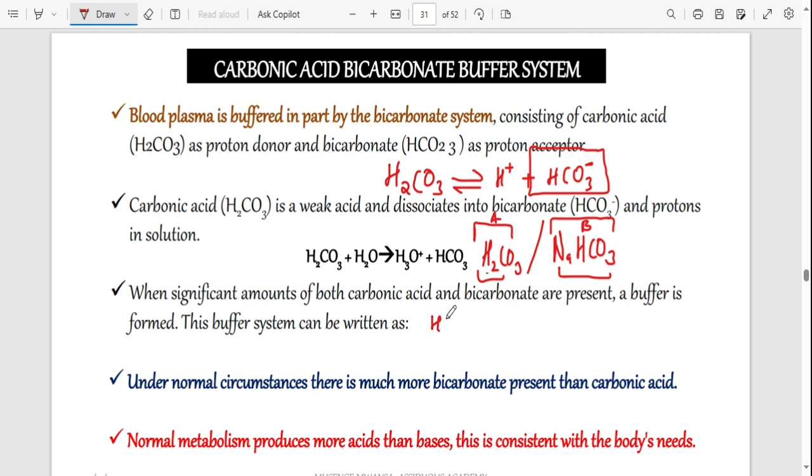So that hydrochloric acid will be welcomed by the sodium hydrogen carbonate because it's a basic component. And what will happen is that, remember, this sodium is positive, right? The chlorine is the one which is negative. So the sodium and the chlorine will react to form sodium chloride, which is salt. Okay, and then the hydrogen here will react with the bicarbonate which remains to form carbonic acid. So if I add an acid to my buffer, we are forming more of the acid. Okay, so that is what is happening.